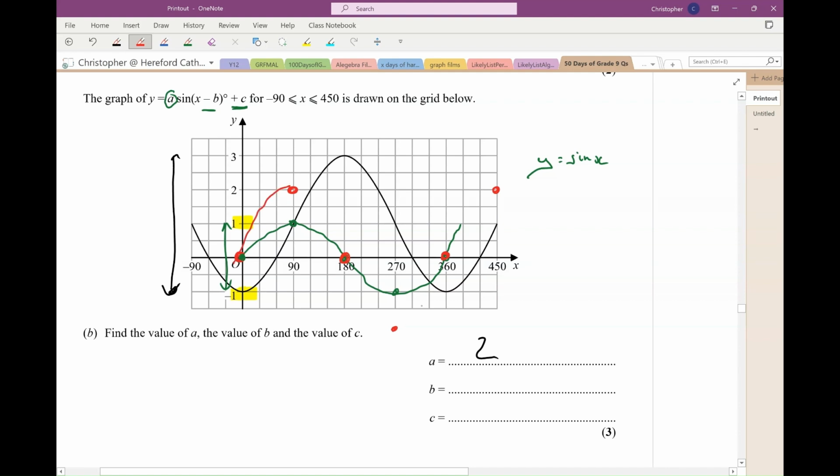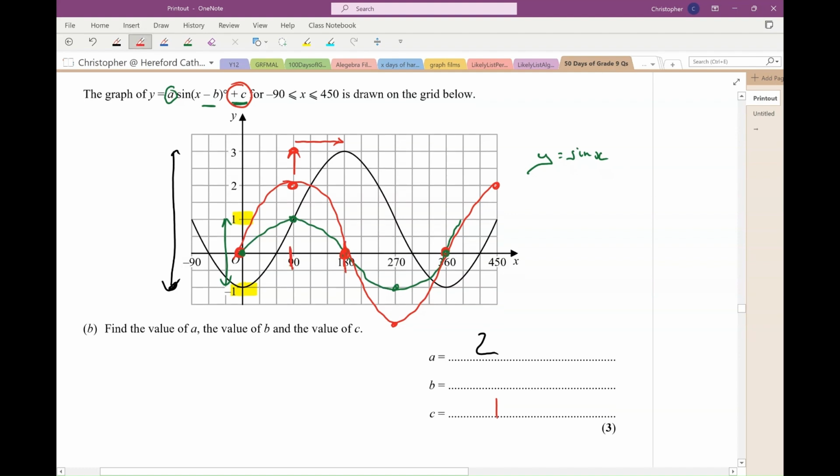So now how do we relate that red curve to the black one? Well, I see the black curve is the red curve moved up 1, isn't it? So that means that the C there must be a 1, because the whole thing's been moved up by 1. Now the whole thing's been moved up by 1 to here, but it's also been moved along to the right by 90. So that means that we have to pick, instead of x, it's going to be x minus 90, isn't it? So b, look, it said minus b, so b would be 90 there.